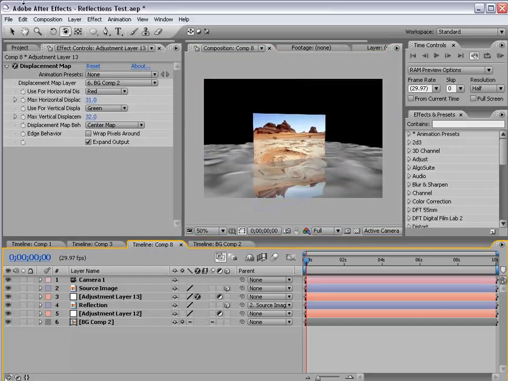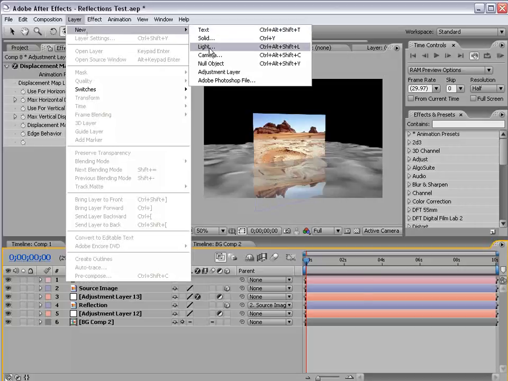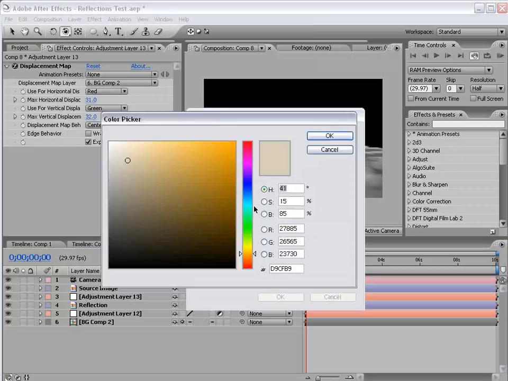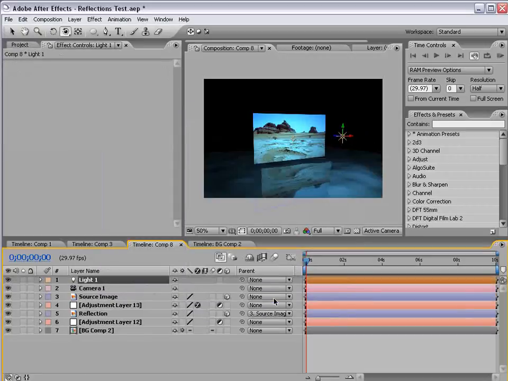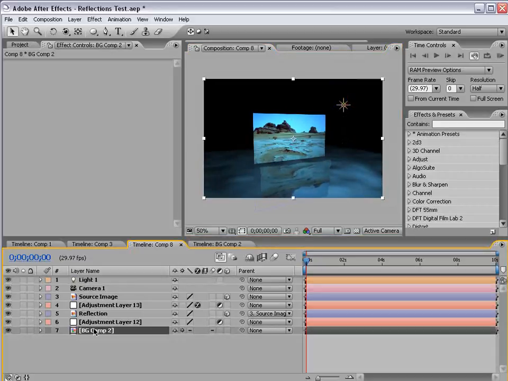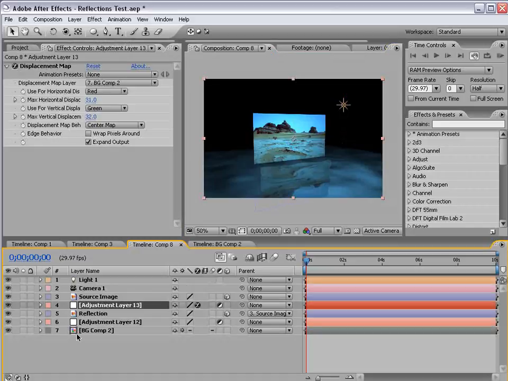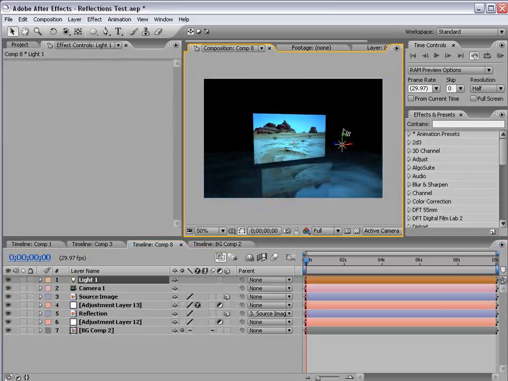Okay, next thing I want to do is create a new light. We'll go ahead and make a blue light and choose OK. Okay, we have a problem here, and that is the light is changing the luminance value of the background comp. And because the displacement is based on that particular layer's luminance, it's changing just because of this light.